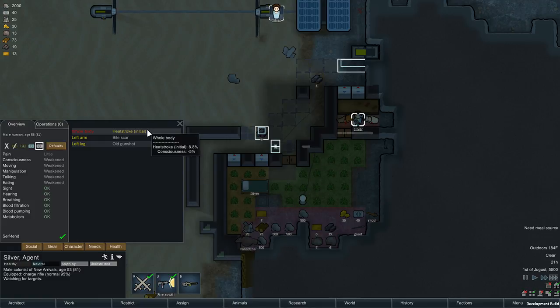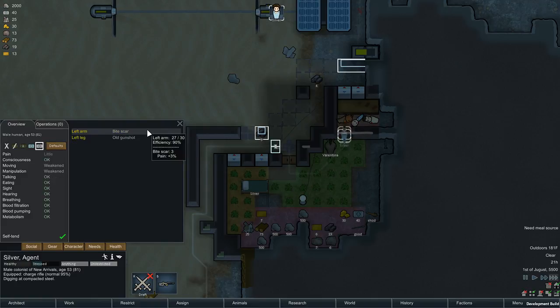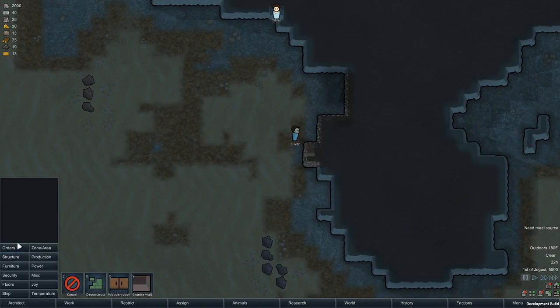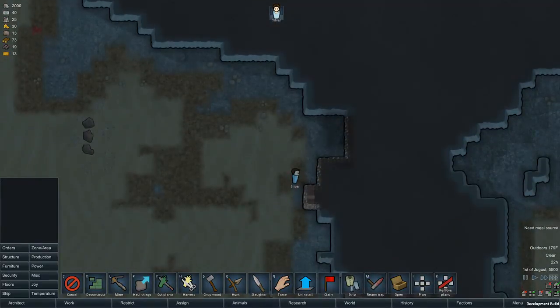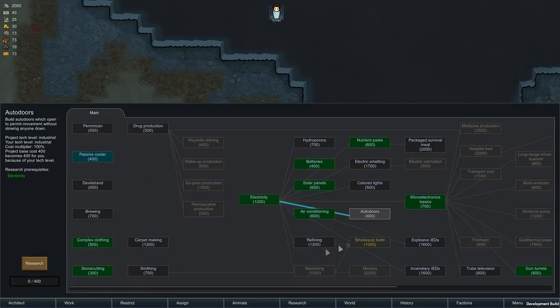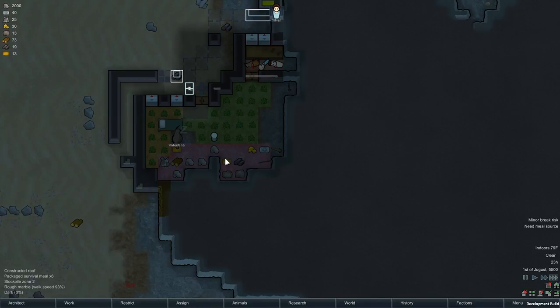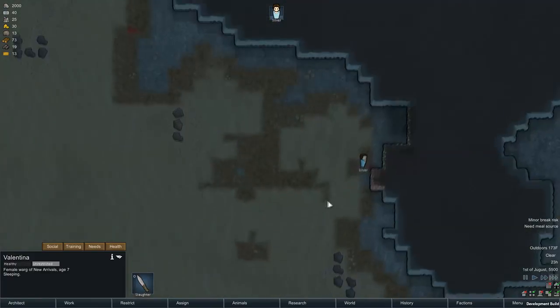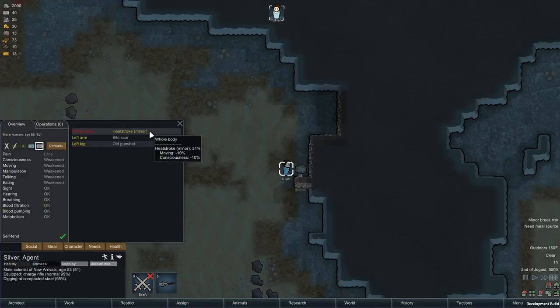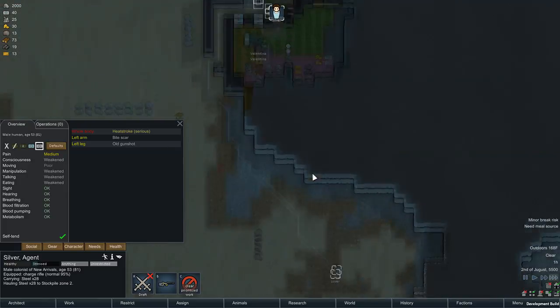I also want to get a research bench, like the good one, the high-tech one up soon, because if I ever have a long power outage, I need passive cooler, but I don't have the passive cooler researched. So I'll probably research passive cooler first and then research auto doors, both for the purpose of trying to keep the base insulated and cold and all that. Important stuff, I'd say. Alright. But everything takes steel, and getting steel is a bit of a risk because it's so hot out.